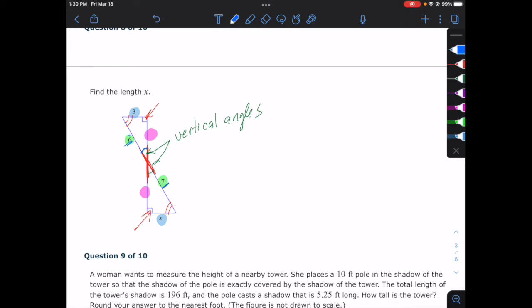Okay, long story short, we need to set up a proportion. We found out which sides match. I can put the 6 over the 7. So that was my top triangle on top, bottom triangle on bottom. Great system there. All right, and so then we're going to do the top triangle's side 3, and this one's side is X that matches with it. All right, so in some of the past examples, we did vertical scale factors, but this time we can do a horizontal scale factor. So to go from 6 to 3, we'd multiply by a half. So we want to do the same thing here. So 7 times a half is either 7 halves, or if you like the decimal equivalent, 3.5.